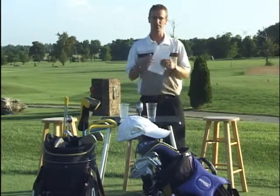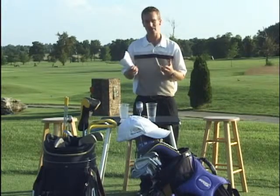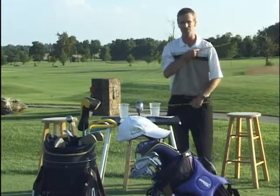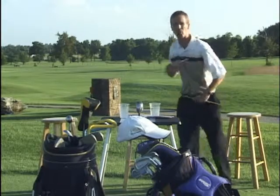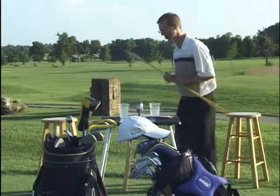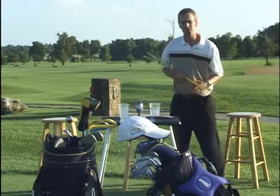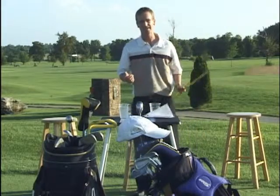When it comes to the swing for maximizing your distance, Jim McLean talks about the X factor. I'm a big fan of Jim McLean and how he teaches — we do that at SWS Golf in our programs. The X factor is the angle that you create between your shoulders and your hips. I'll demonstrate here: I'll put a teaching aid on my shoulders and one on my hips. When I swing, if I create a bigger angle between these two sticks, I'm creating more torque and more power. Good posture and setup help with a better turn — if your back is hunched you can't turn as much, but with good posture you can rotate more with your shoulders. Your hips need to stay somewhat in the same position; we want to keep that lower body solid and create a nice separation between your lower body and your upper body. This will help you maximize distance and create more club head speed.